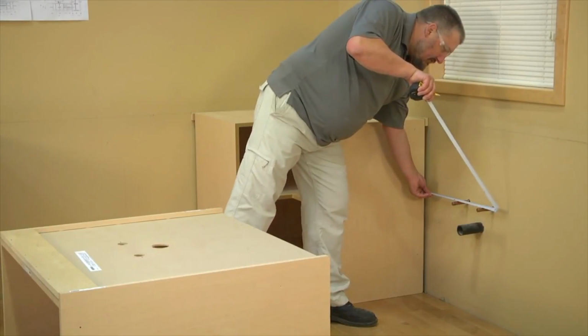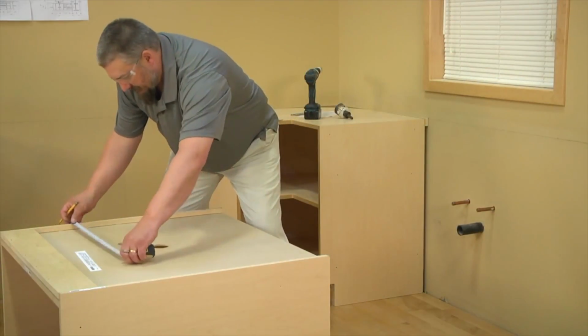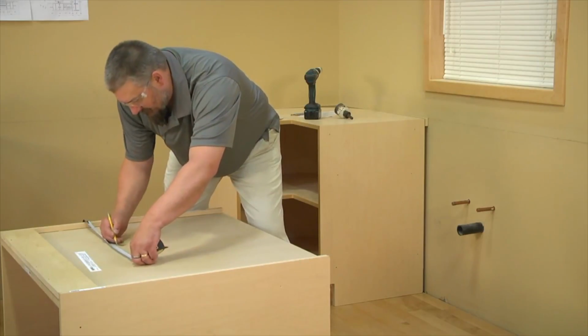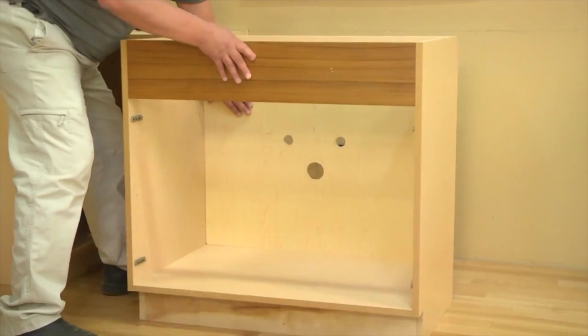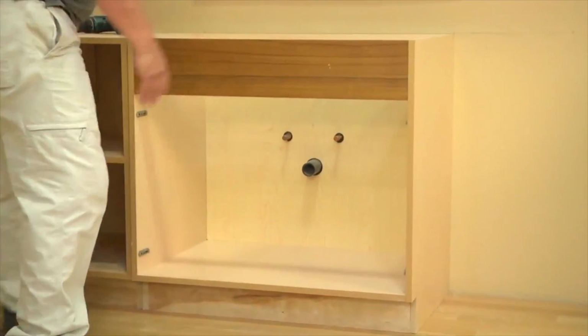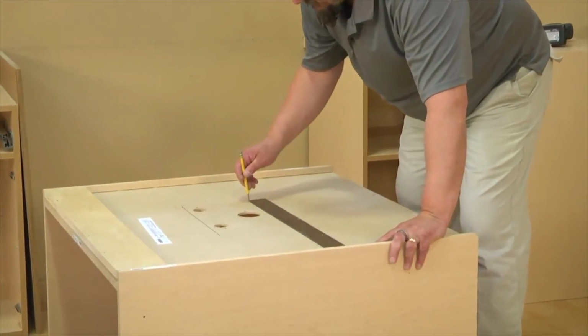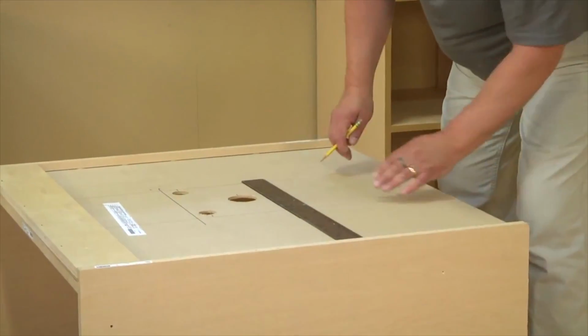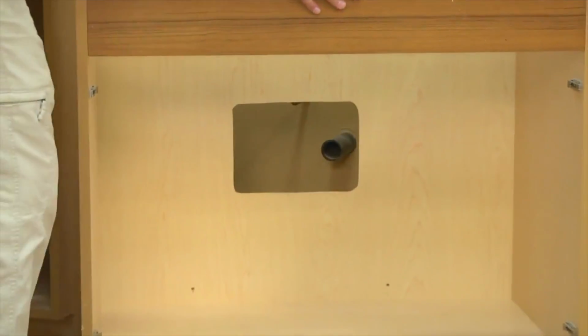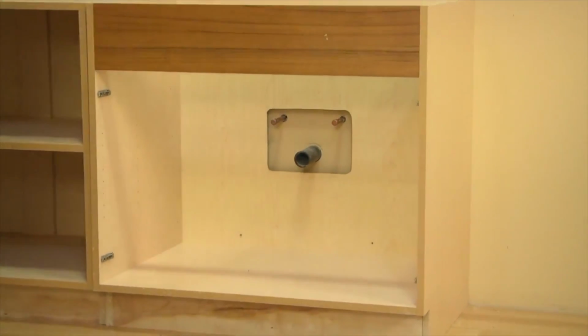You'll use a hole saw, the proper diameter saw, give yourself a little play, drill a little bit larger hole than the actual plumbing, and the holes will be covered with the trim on the inside of the cabinet. An alternative to boring holes in the back of the sink base is simply to cut a square opening, allowing room for your drain pipe and your water supply lines.